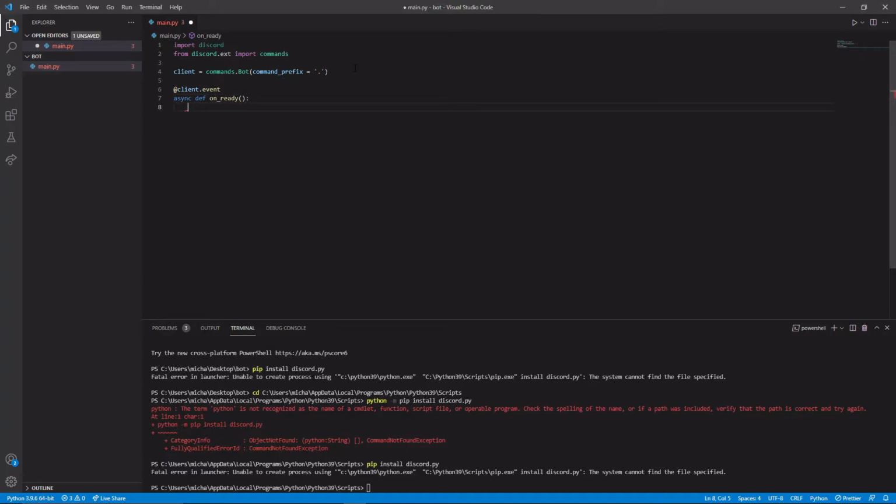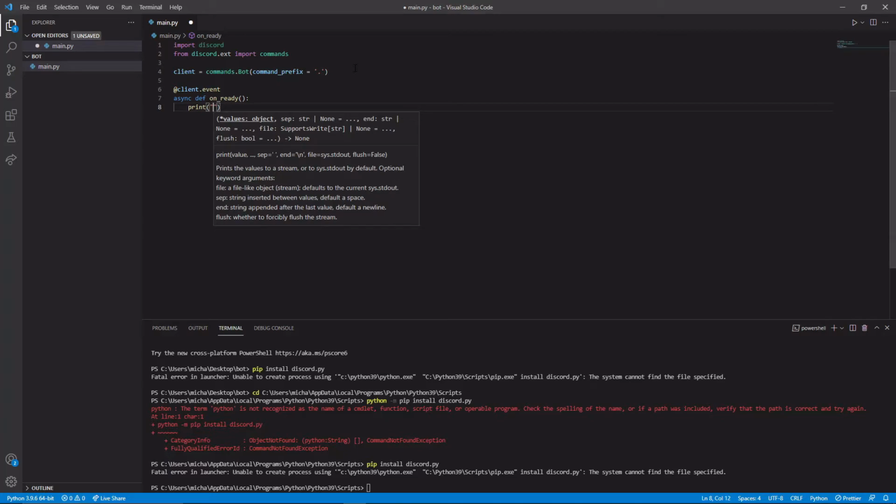So what we're doing here is we've got our event, and once the bot's powered up and synced up, the event can run because we are ready for it. And all I'm going to do is print, brackets, speech marks, we are live.